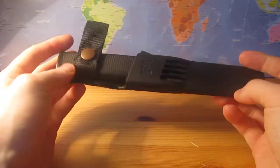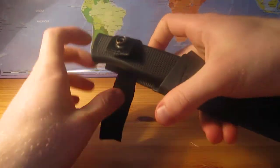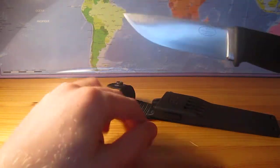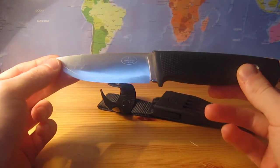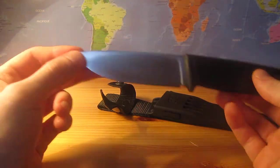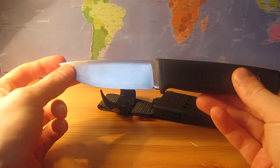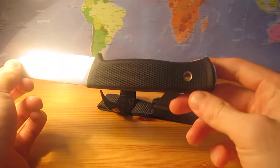So yeah, fantastic knife, guys. The F1 is a very good knife. Good materials and highly reliable. Just keep in mind that it is a stainless steel, so you can't beat it as strong as a carbon steel. But otherwise, very good stuff here.